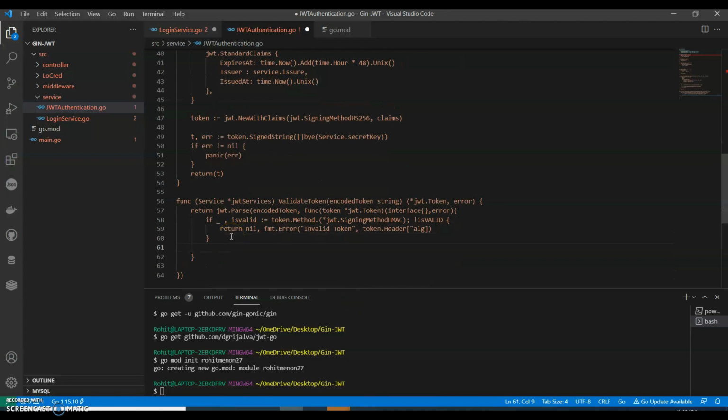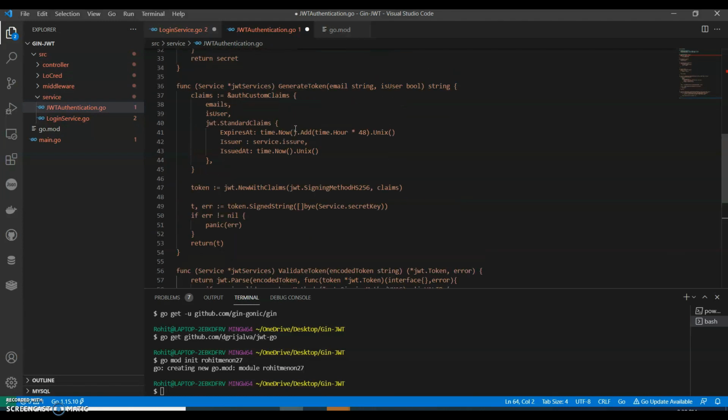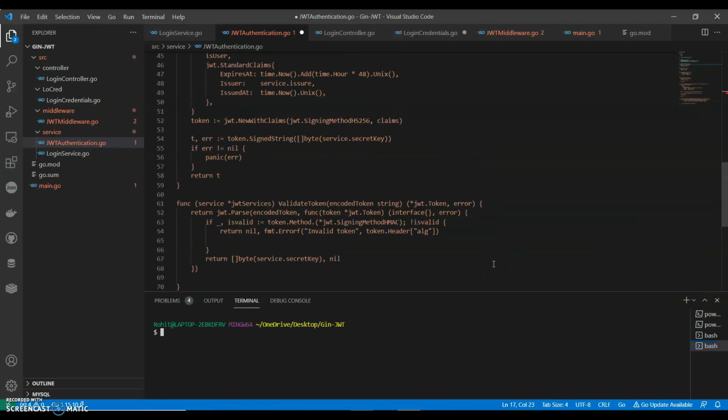And this could return service.secret key. So this would be our JWT authentication.go.